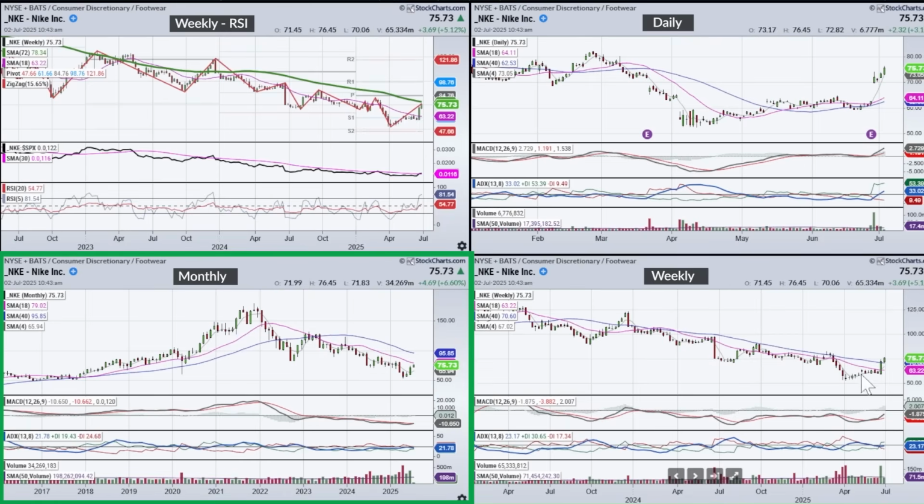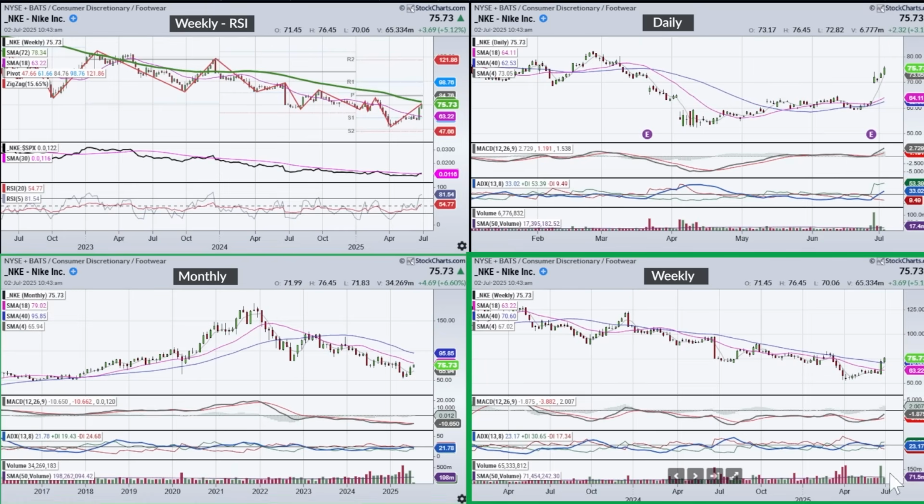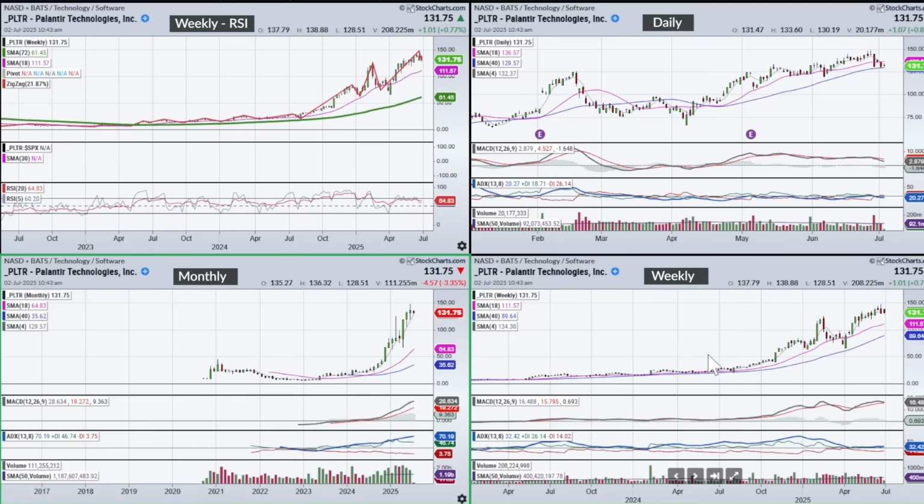Nike. Now, I think this is important to recognize. We are only rallying up to the declining 18-month, all right? We got some pretty good signs of strength off of this last move telling me, yeah, we've probably made a low, but I think it's really early in the process. Don't be in a big rush on that one.